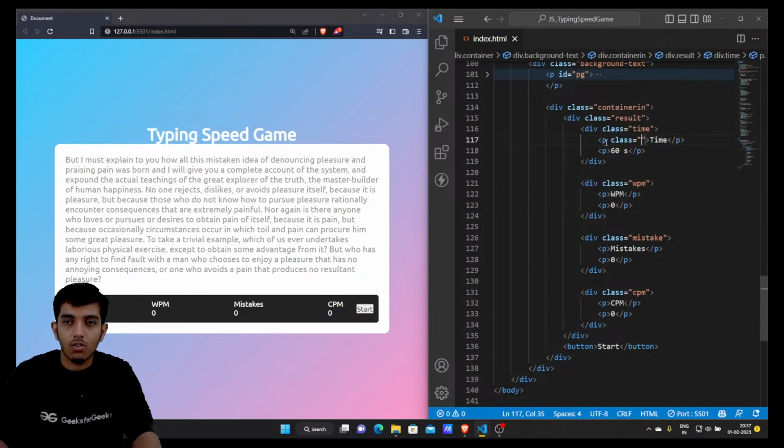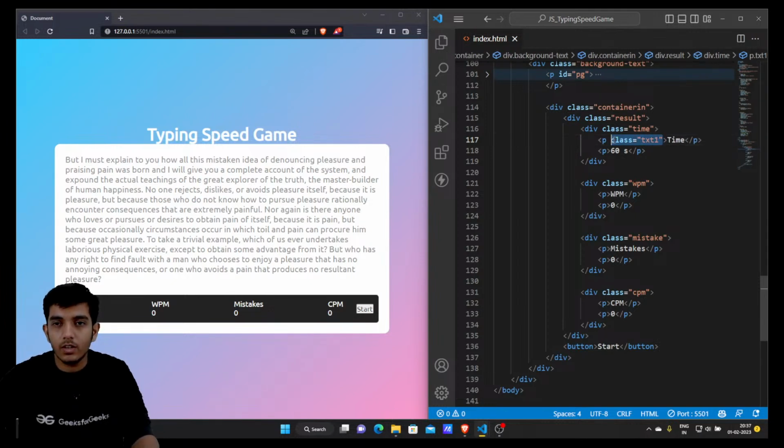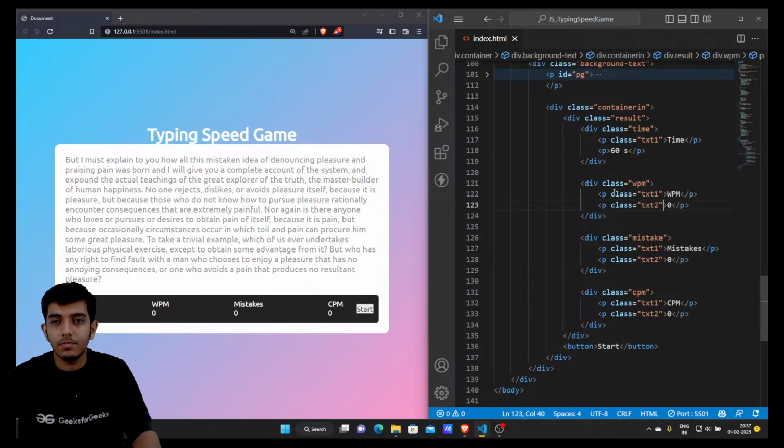I'll just give it a class of txt1. Okay, txt1, and I'll simply copy this. I'll paste it here, I'll paste it here, and I will paste it here. Similarly, I'll give it a txt2 class, and I'll copy this, I'll paste it here, paste this here, again paste this here.